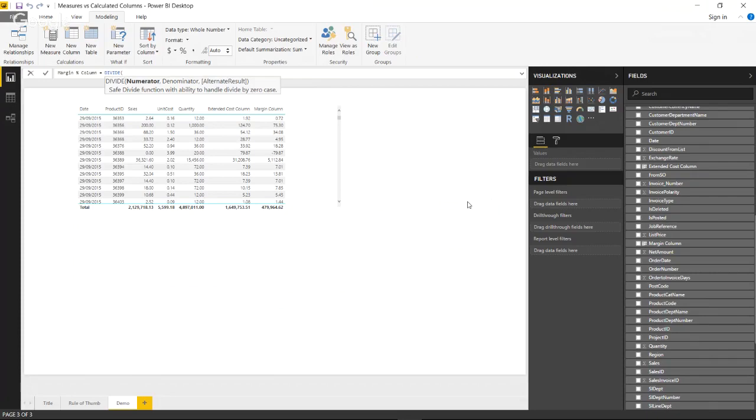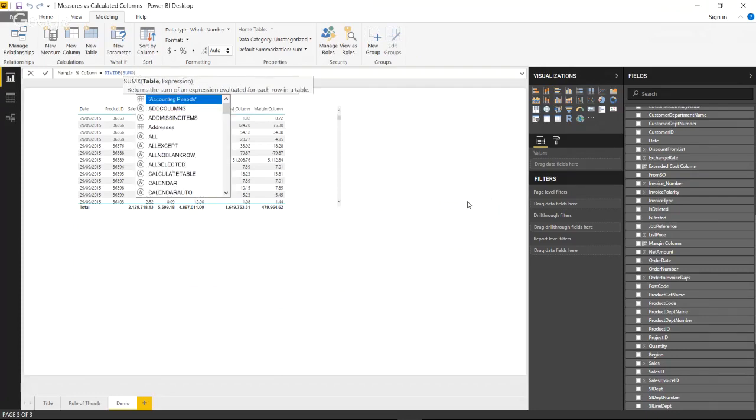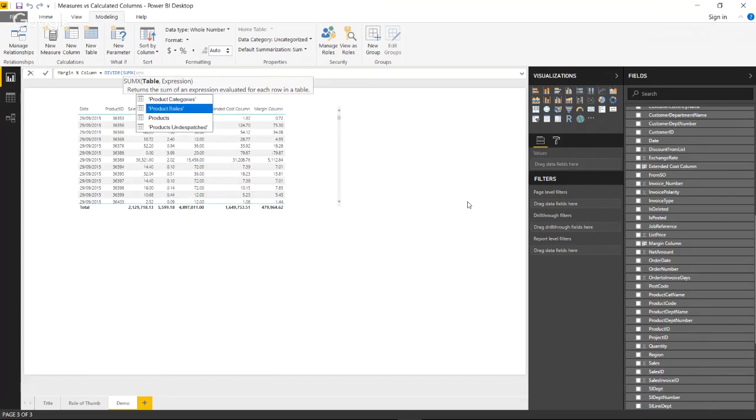So let's do sum of margin. My numerator, and my denominator will be my sum of sales.